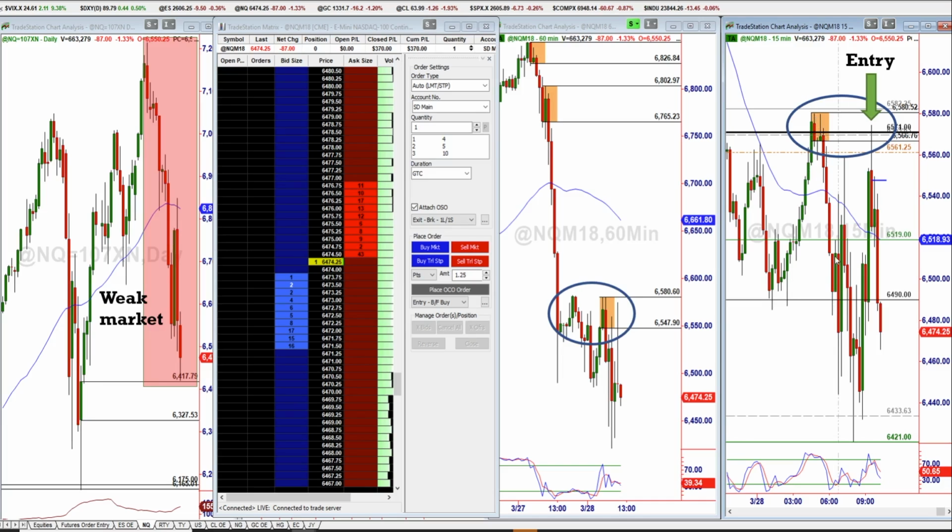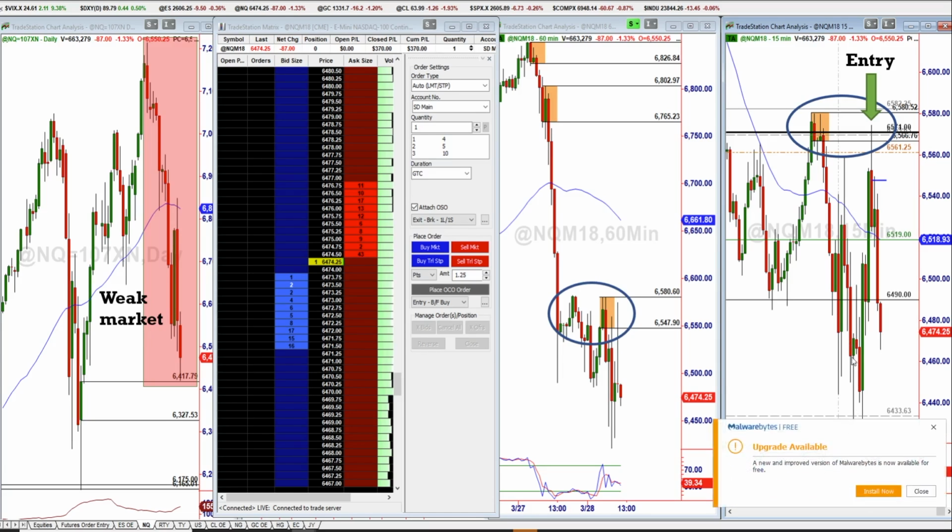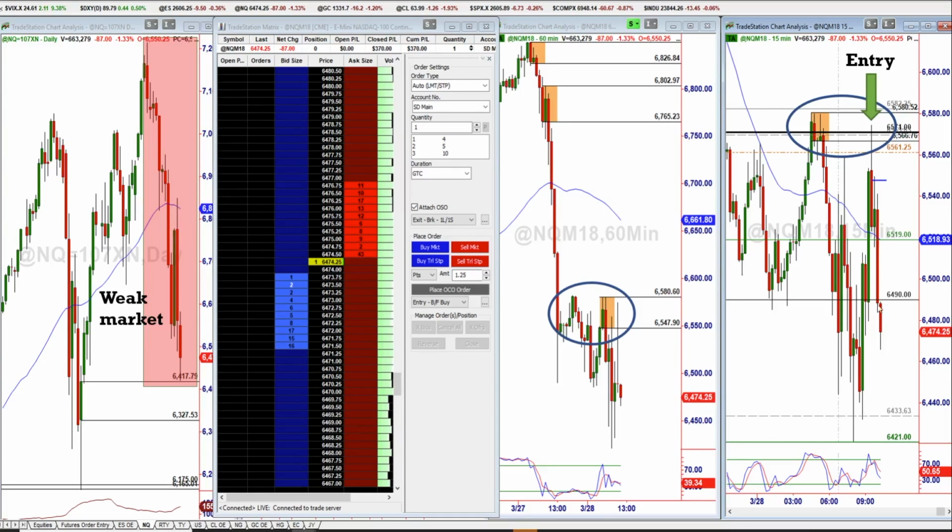In the corrective phase, impulse moved down a couple times, like I said, at this area. Couldn't even get into this. Took out the low, held, rallied back up towards the high, took out the regular trading hour high for the day, and that gave us our opportunity to short.